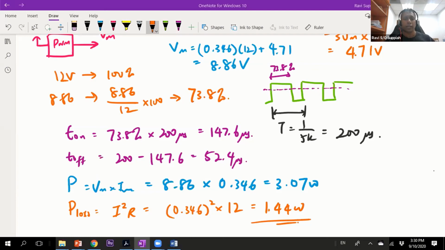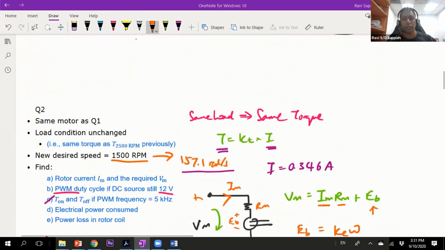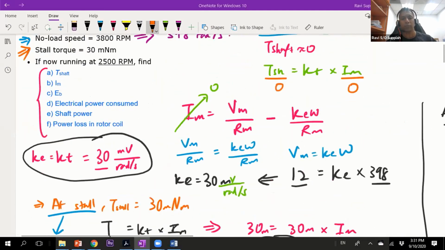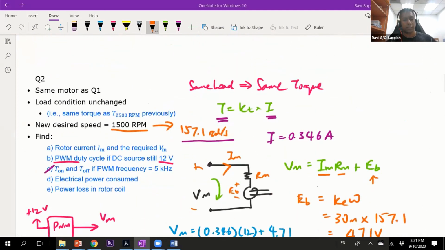So that is basically question 1 and question 2. In question 1 we are trying to reinforce the application of the various concepts we studied in terms of the torque, the load, the speed, and how the formulas can be used to solve the question. Question 2 is the same thing as before.